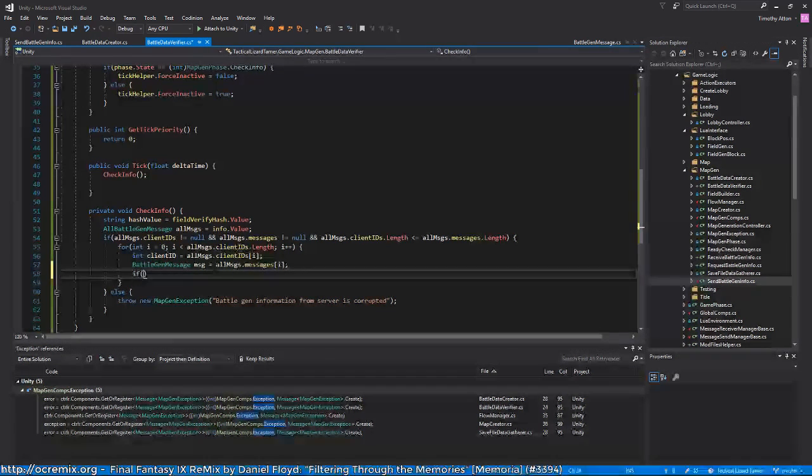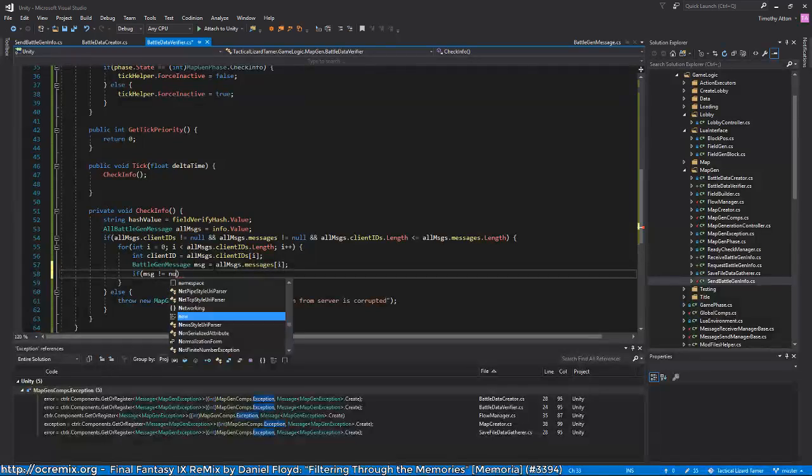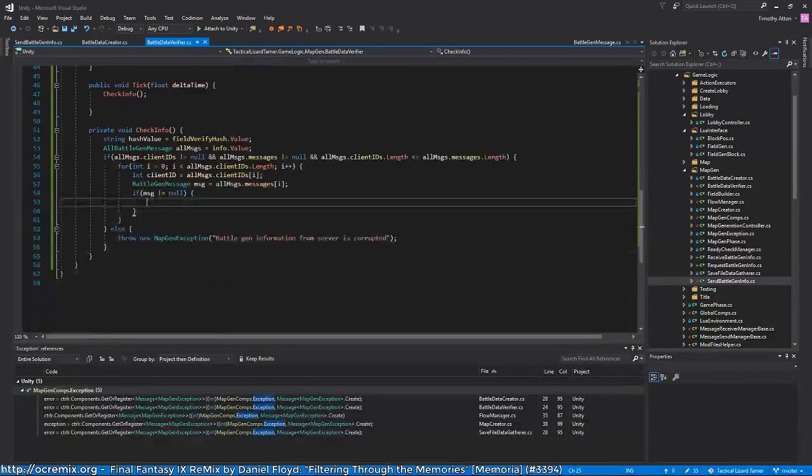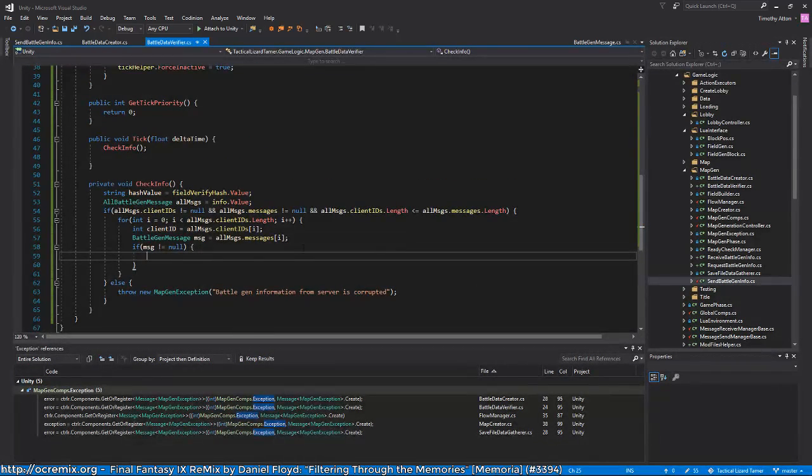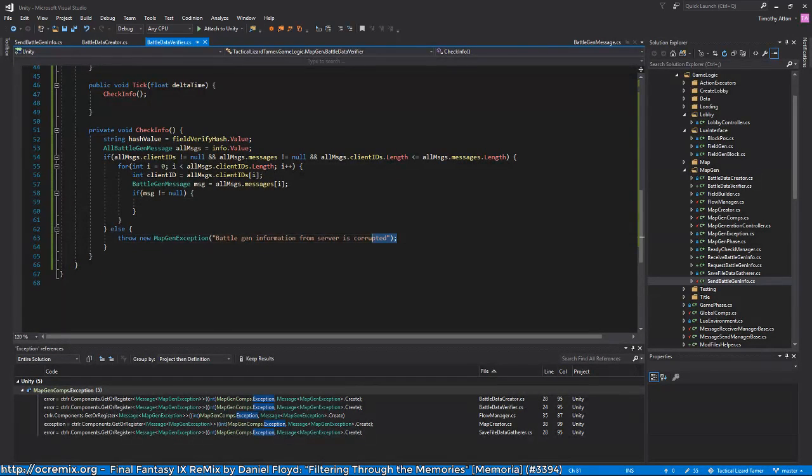So again, I'll make sure this message is not null. I guess we just throw this message again. Let's actually, if we're gonna use this, let's extract it into a separate method.